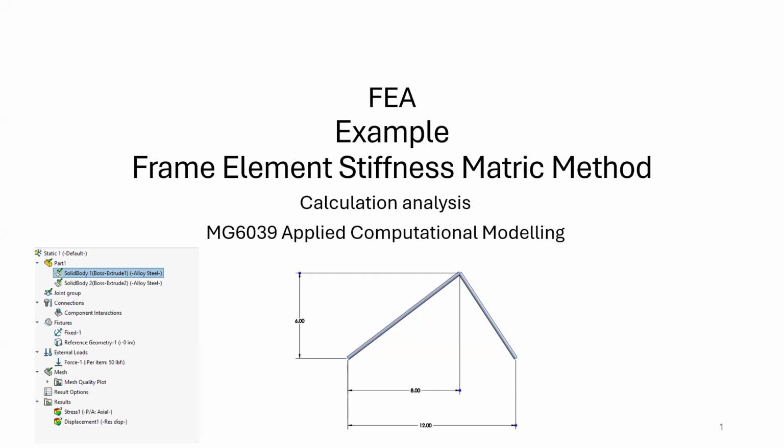So today, we will learn the mathematical calculations using Excel files, and we will compare them with the FEA analysis using SolidWorks. And instead of using the normal solid, we use the joint method to determine these. This is an existing example from a textbook. We'll go very quickly through the theory of it.